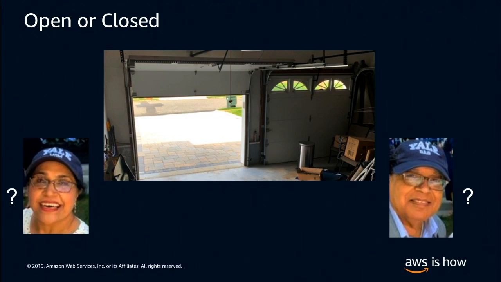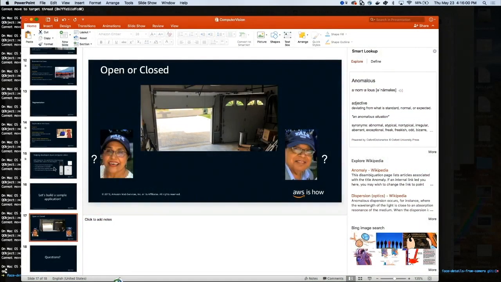And my parents wanted to know, they always forget when they close the garage door. There are times where they just drive away and they just drive right back saying, did we close the garage door or not? And I figured, what better way to solve this for them than with you guys live, right? So let's make this application. So I'm going to get out of my PowerPoint presentation here. We're going to start from scratch. I'm going to log into their AWS console.